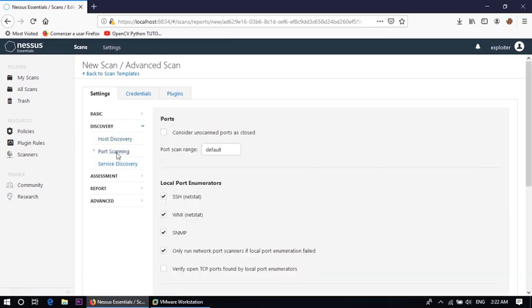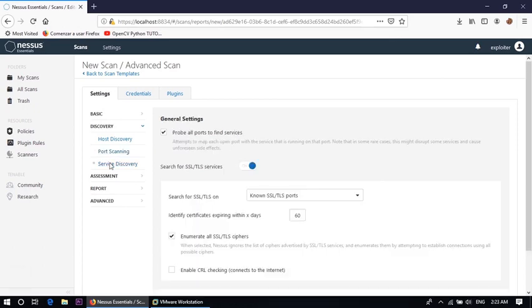Then the port scanning part is also there: to enumerate local ports use SSH, WMI, SNMP, and only run the network port scanner if local port enumeration failed. So you can choose your own option. Then service discovery: enumerate all SSL or TLS ciphers.